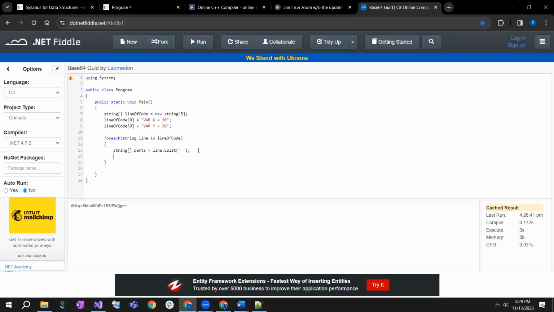And then we've got our parts. If it's a comment, do whatever comment's going to do. If parts sub 0 equals var, whatever we need to do for when it's a var variable.